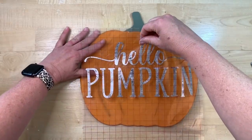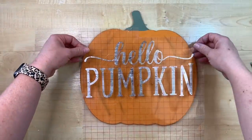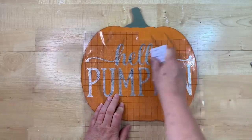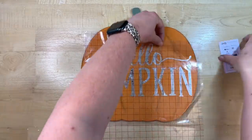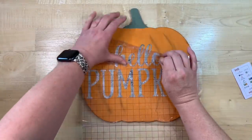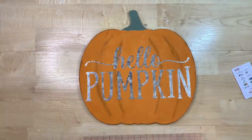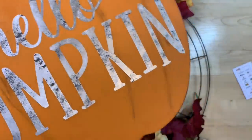One trick that I did with this is I placed my transfer tape on my table so I knew that it wasn't going anywhere, and then I just used my fingers down below to move my pumpkin around to center it. So if that makes sense, hopefully, that's a way to help get things centered. And I, again, just eyeballed it as best I could, and look at how good that looks.